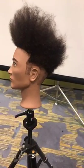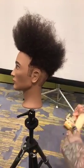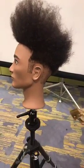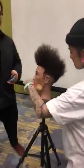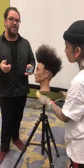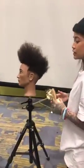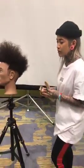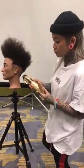So talk to us a little bit about battery operated versus corded. I know there's been a few questions. How is the battery? Like I was saying to you earlier, I've been hairdressing now for almost 30 years. There really weren't any cordless tools, and when they first came out, they didn't have the power, but that's changed a lot, right? Definitely. With Babyliss, the great thing is we're a technology company, so everything is really updated.